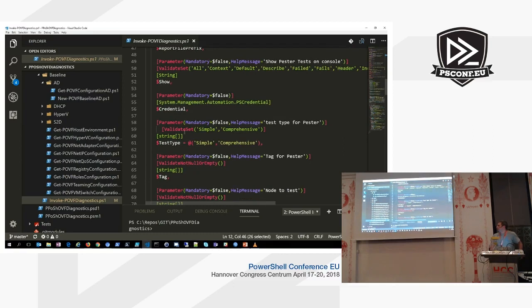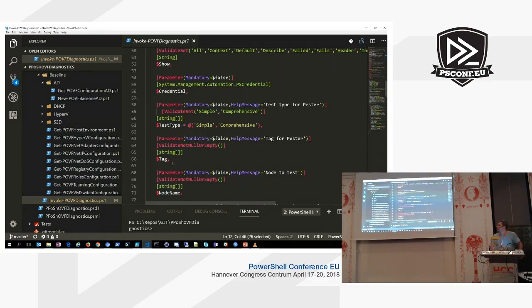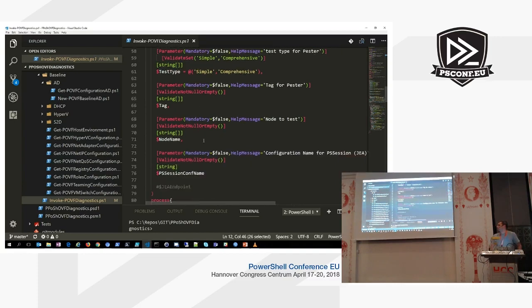All the parameters that are for the tester, the tag, so I can choose whether I want to test, for example, a storage spaces direct cluster only for network properties. I don't want to run the full scan for storage, for CPU, for RDMA configuration, just one single element that's of interest to me.